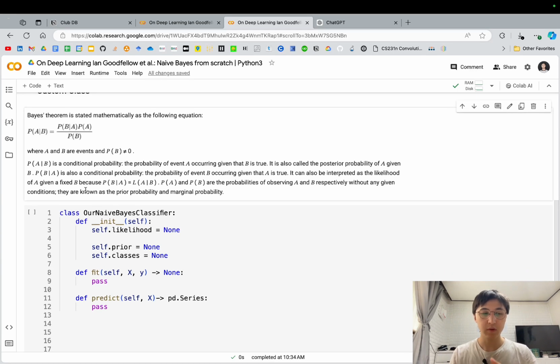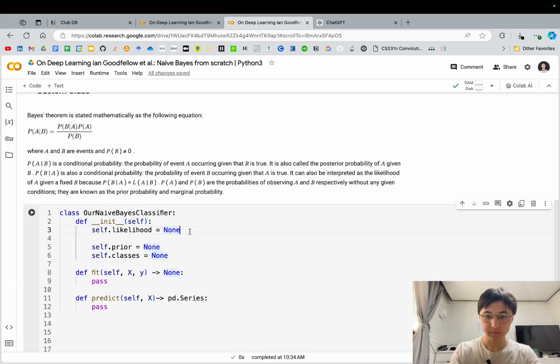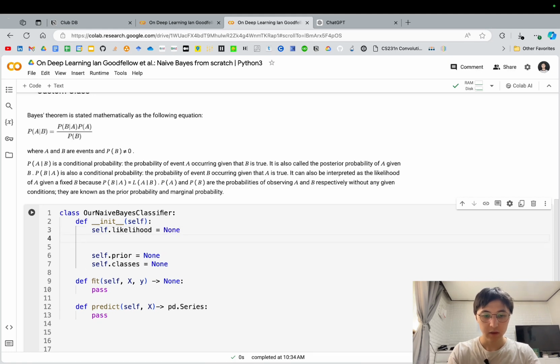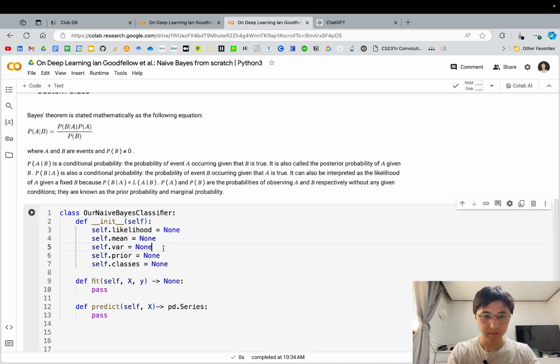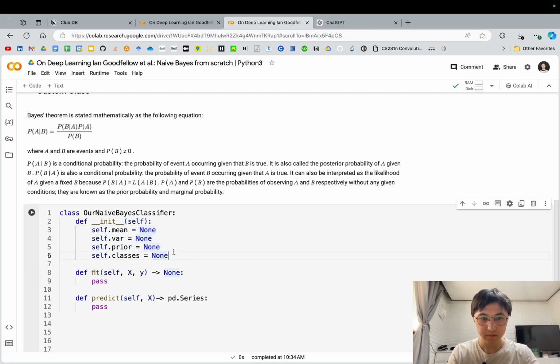Because we use the probability density function, we need two more things: None, self.mean and variance, sorry. It means that we can calculate likelihood using these things. Okay, I think we are good for now.